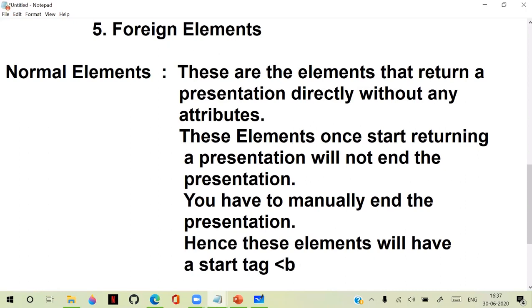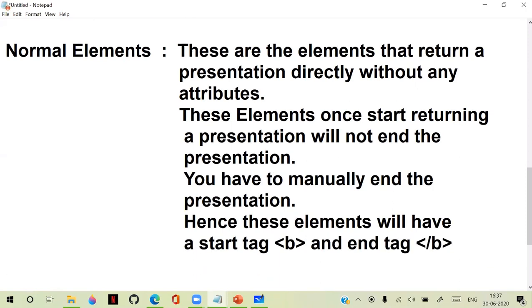This is the start tag, and the end tag is written like this, /b. So they have a start tag and an end tag. So generally, what kind of elements need an end tag?